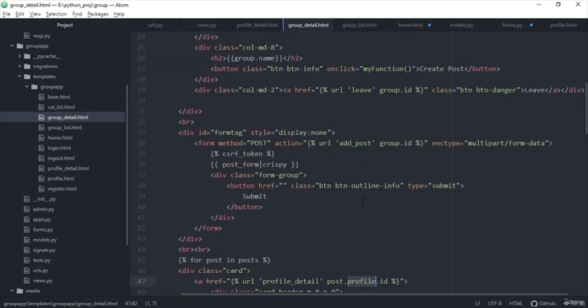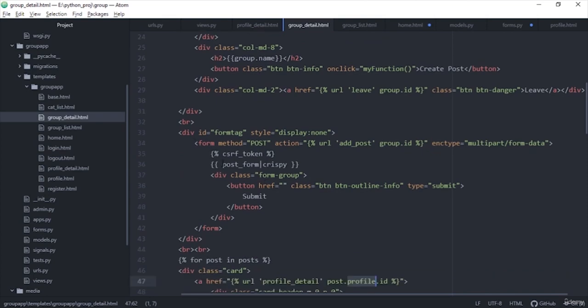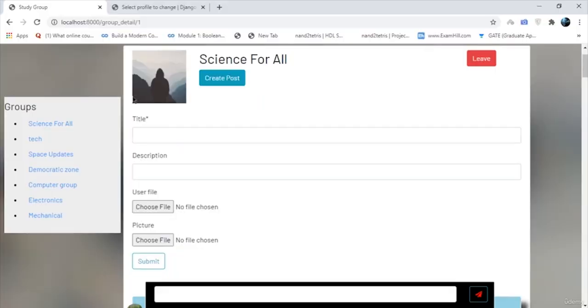Where is it? Yeah, here. So here I'm just having this post form and I'm passing it as crispy. So this time I'm changing the action. By default, if I have a form and I click on submit, it will go to the same URL. But in this case, I want it to go to a different URL before coming here. Just like I have the join method, right? I made it go to a different URL and I removed from the URL and removed from the database and I redirected to the same URL.